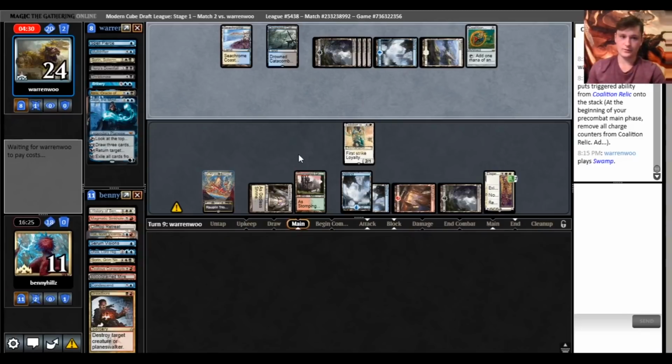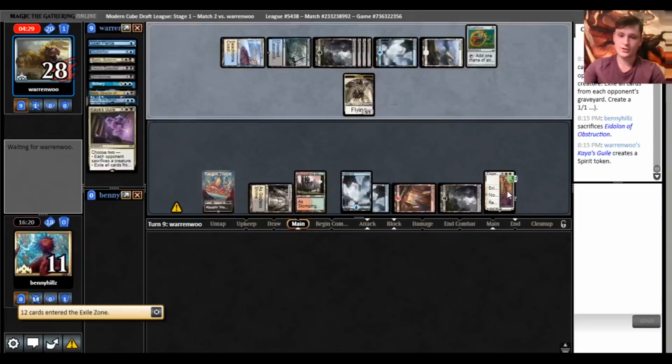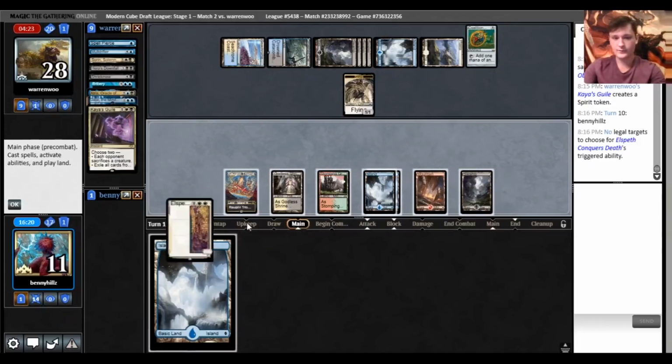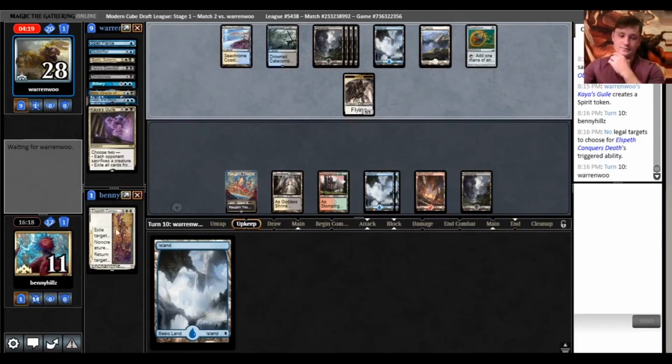This is a lot of mana. What are they casting? Oh, Kai's Guile. Oh. That's annoying. That takes out our graveyard, so we can't do anything with the Elspeth Conquers Death. Now we're basically just at parity, but they have a lot more life and a 1/1. And we drew land, so that is bad. Well, alright, we're behind, but we have a lot of great draws.